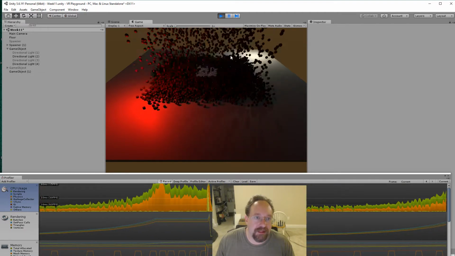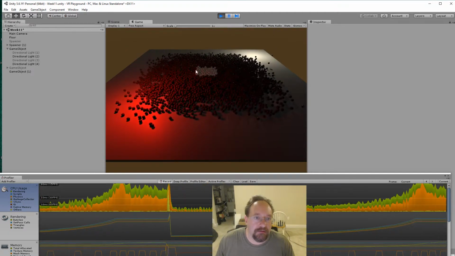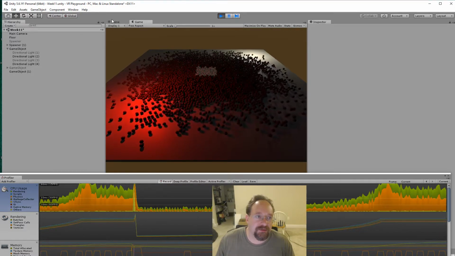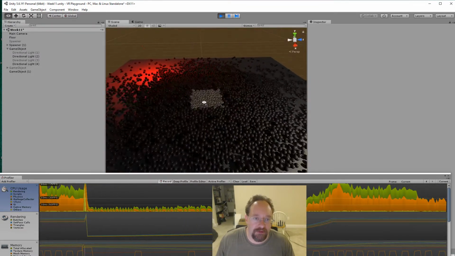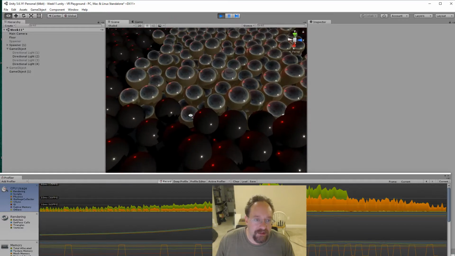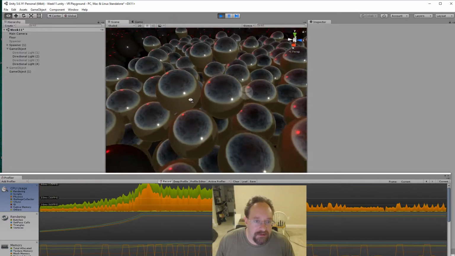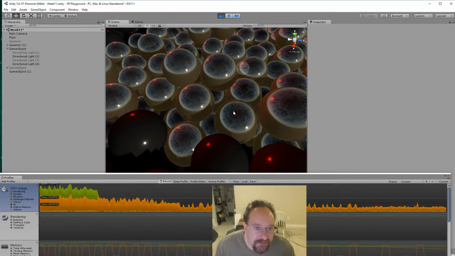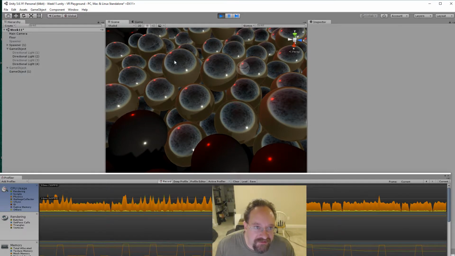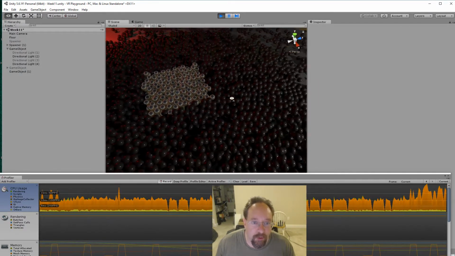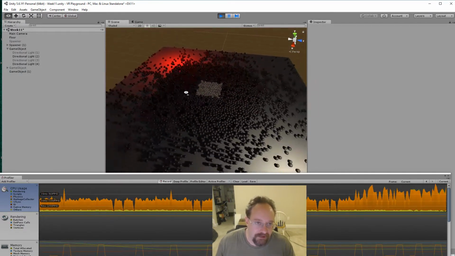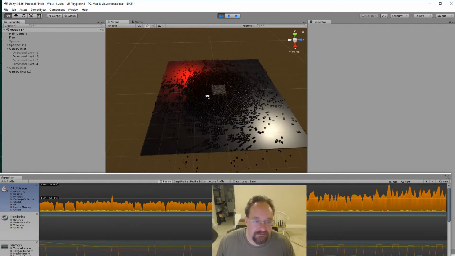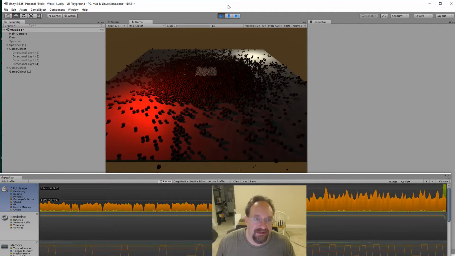But as you might expect, there are the objects with the reflection probe there in the middle, and I'm going to zoom in on the scene here. They look really different because if you look closely at them, you can see all the other spheres reflected in them, which is really cool, and is also computationally highly non-trivial.